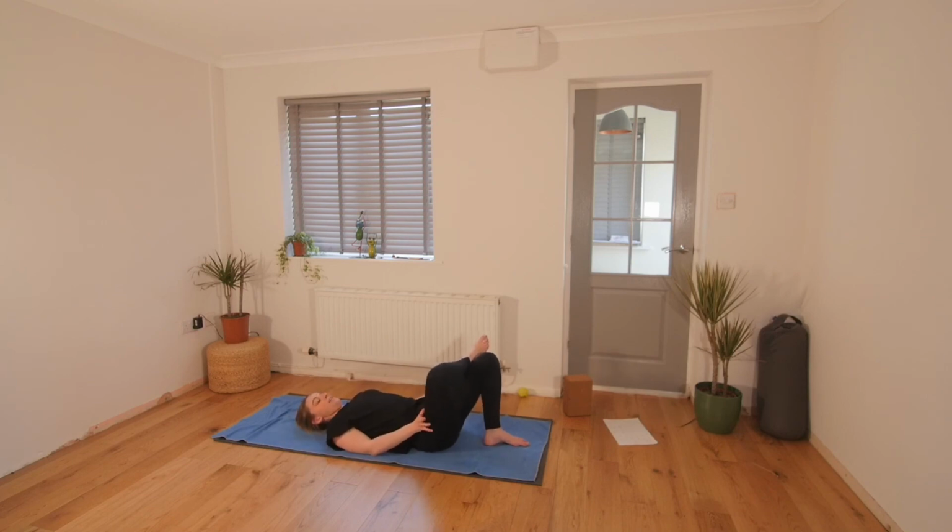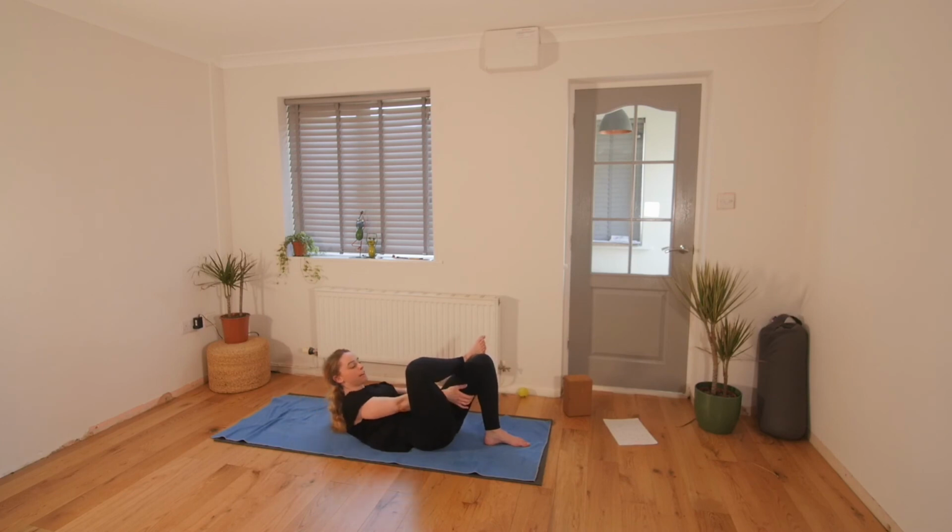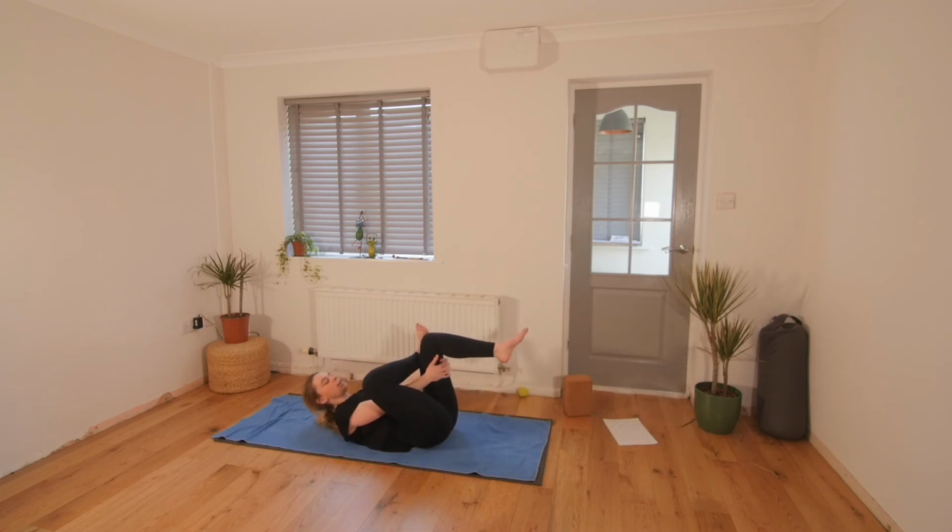Okay, so stay here if you feel a decent stretch in your right hip, or thread the hands around that left thigh. Bring left thigh a little bit closer towards you for a bit more, only if you can keep your head, shoulders quite relaxed. Good, take a couple of breaths. This right hand is coming through the space between the thighs.